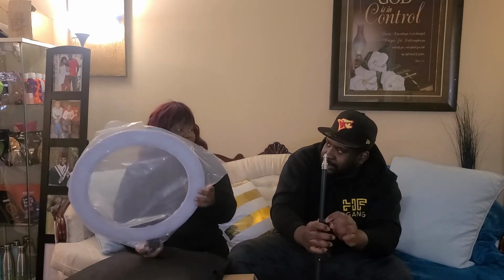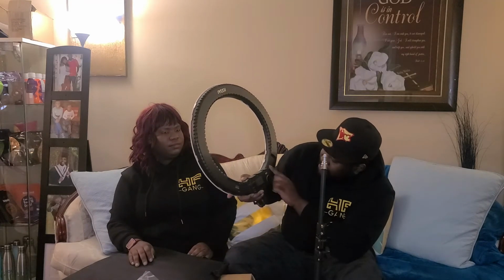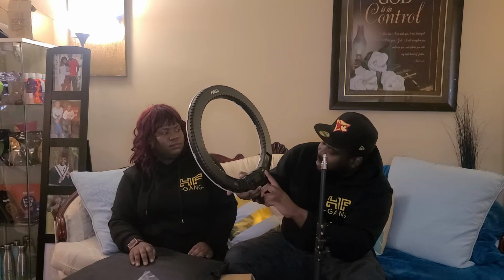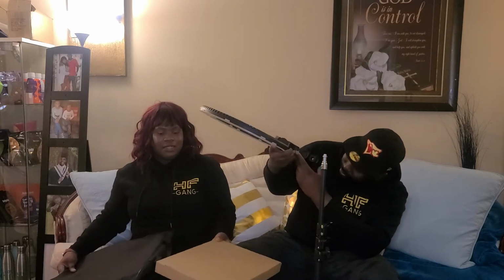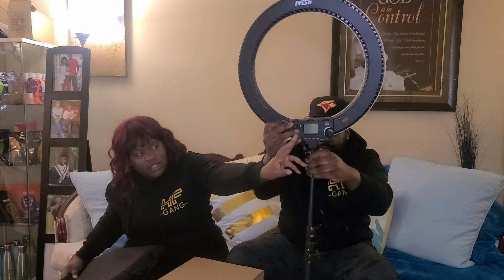So we bought it from Amazon and it was a little under $200. Yeah, it was $200. So guys, this one here can use battery and it can also charge your phone. And it can control the channel of the light, the color of the light and stuff, if you want to get cinematic pictures or videos. So as he says, it charges your phone. You can control the lights from there, so it has all this digital thing right there.